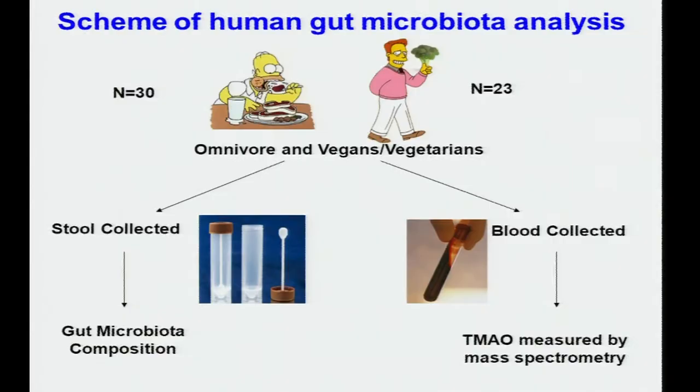In studies that we performed in collaboration with our UPenn colleagues, such as Rick Bushman and Gary Wu, who are here, we looked at omnivores versus vegetarians and vegans to see if this naturally occurring diversity in carnitine ingestion, that is, vegetarians and vegans have a very low carnitine ingestion rate compared to omnivores, could show a microbial shift, if you will, in the formation of TMA production in the subjects.